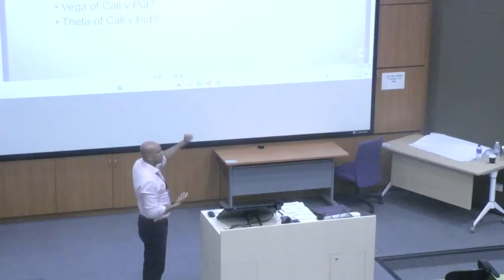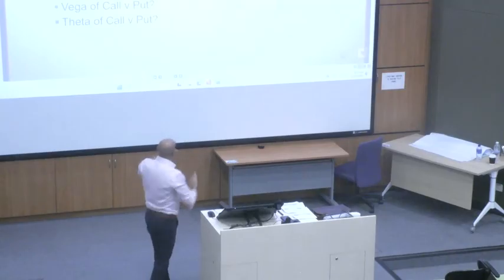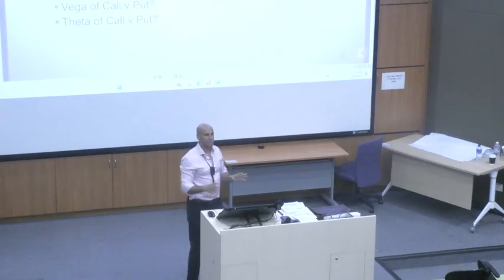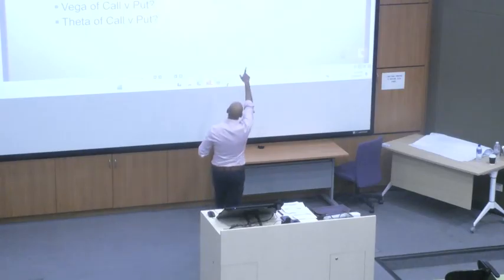No, right? DC and DS happen to come from Black-Scholes. The fact that they're the same for a call and a put is a completely model-independent result. The fact that delta of a call and delta of a put are related that way is completely independent of Black-Scholes. Any model should satisfy that restriction, okay? Because this is a model-independent result.